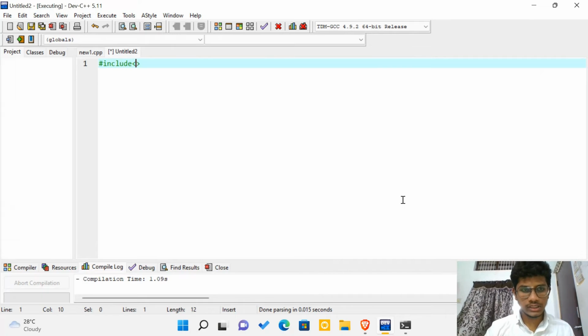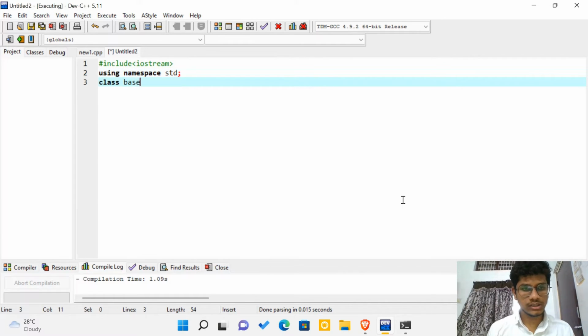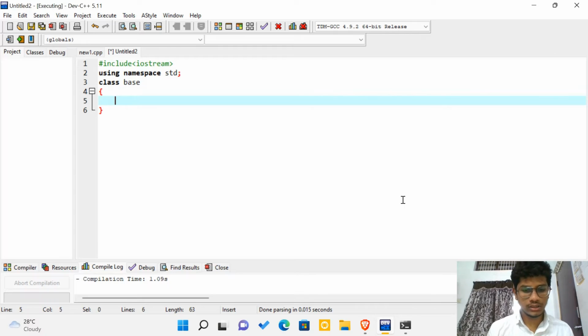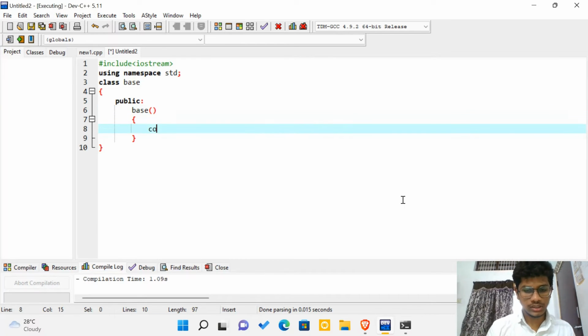Okay, first let me type it here. This is my class Base. The constructor is always public, right? The constructor name is the same as the class name, cout, and this is my base class constructor.